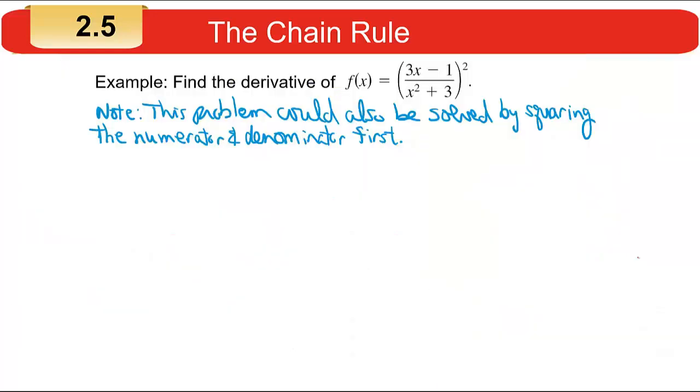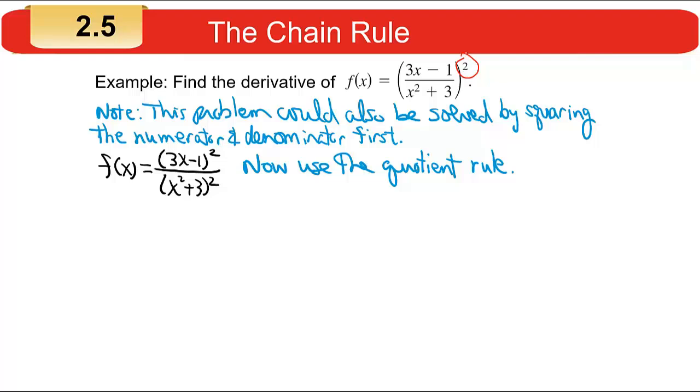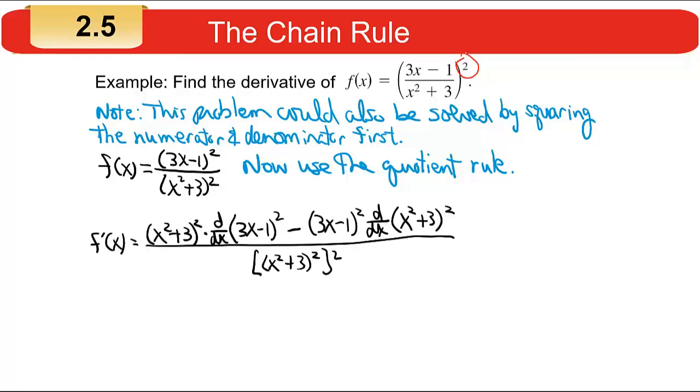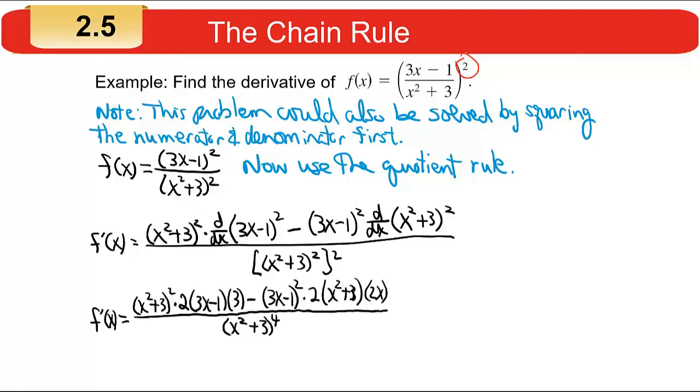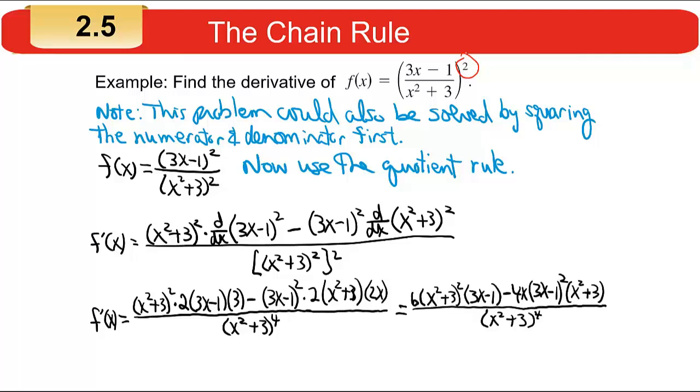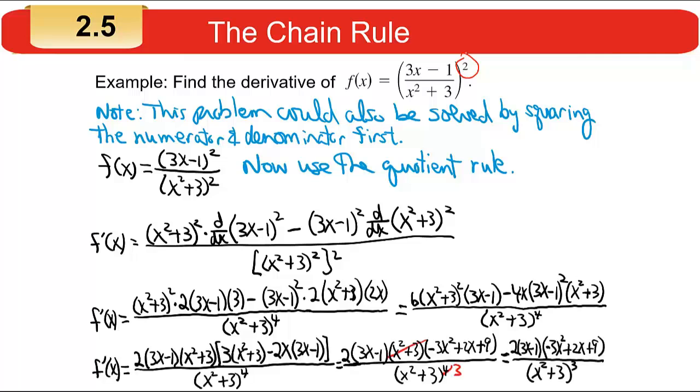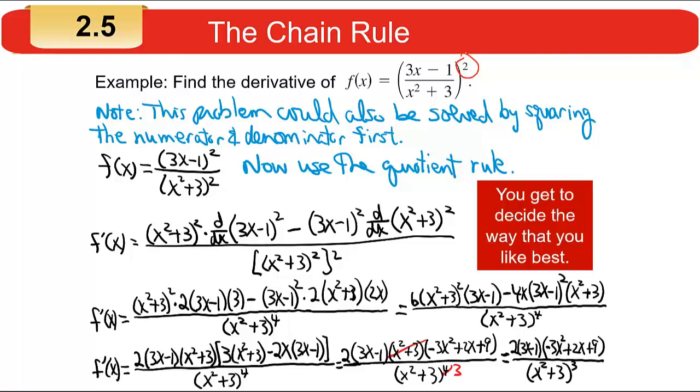I will say, and I'm not going to go through this in detail, you could have also worked this problem by just going ahead and squaring the numerator and denominator separately and doing it like this, and then use the quotient rule that way. And you do low d high minus high d low over low squared. Again, I don't want to step through this step by step because I honestly think the other way is the best way to work it, but I did want to show you that it is possible to do it this way. And if you simplified it, you could get something like that. It's up to you to decide which way you want to do this. I actually prefer the first way I showed you to do it. But it's your call in the end.